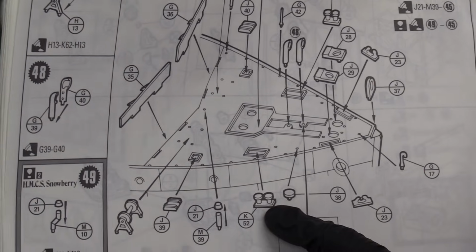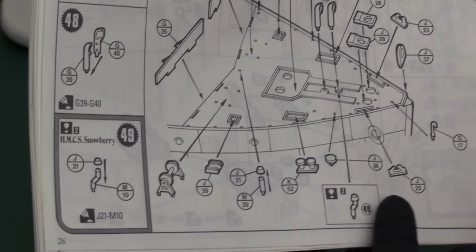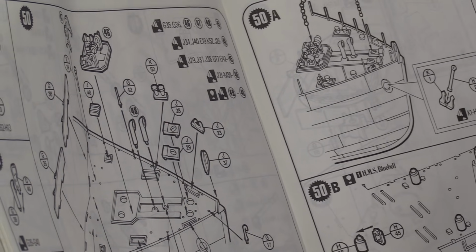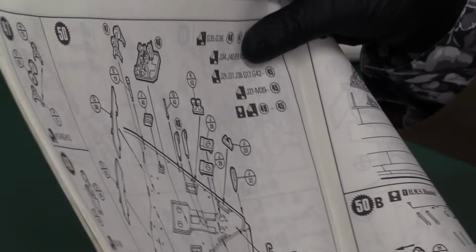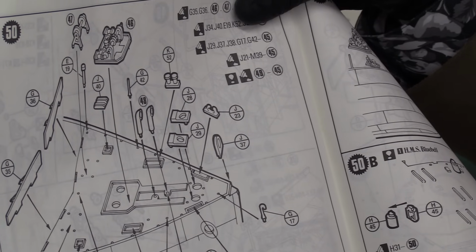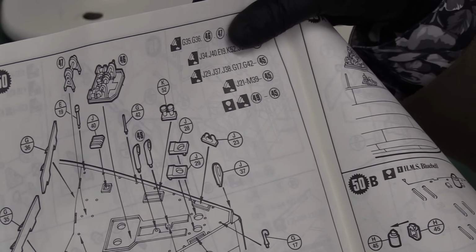This is the mooring, and again, not being a very nautical man, I'm not quite sure what you call them, but the mooring stumps that you put your ropes on when you're mooring it in the harbour. Several up there on both sides of the ship, of course. And yeah, here we've got some more of these anchor chain points for when you want to immobilise the ship in harbour. So there's quite a lot going on here, to be quite honest.